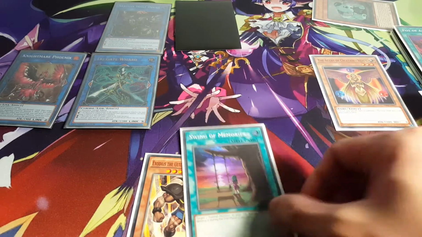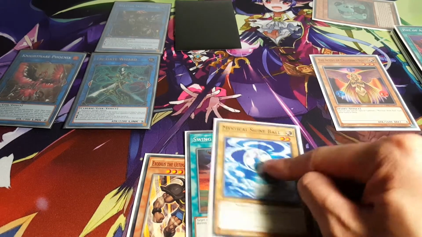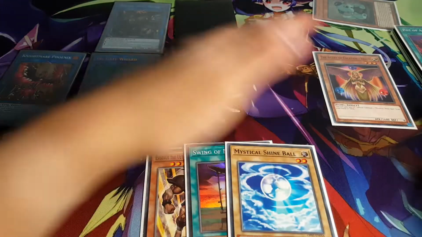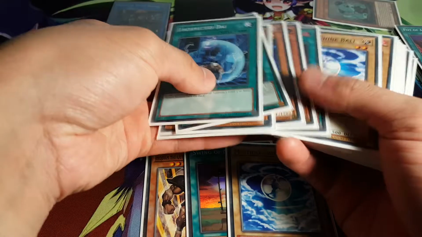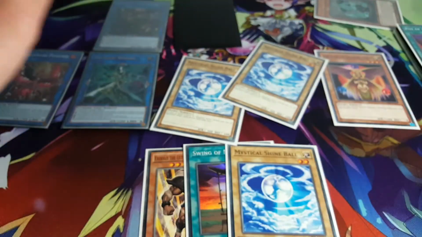And then we draw 1 and 2. Alright, so we drew into the Shine Ball. That's not what I wanted. But hey, you know what? We've been doing so well anyway. So it doesn't matter. Venus's effect allows us to actually summon out the Shine Balls. And that's fantastic, the ones from the deck at least.